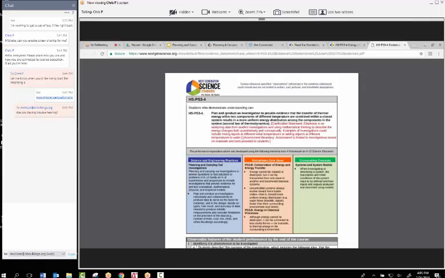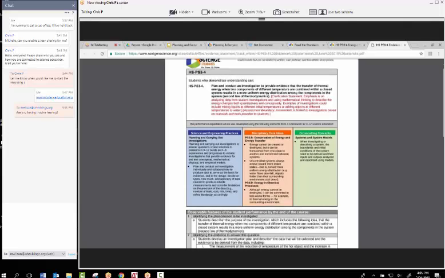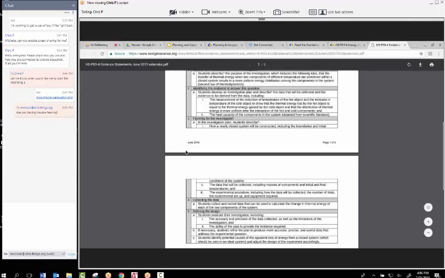And then the way that this is written, when I look at this, I really have to parse it out to figure out what students are doing. And so the way that I can do that without having to dissect this too much is look at the science and engineering practice, as well as the disciplinary core ideas and the cross-cutting concept. But I can scroll down to the performance assessment, basically. So it's observable features of the student performance.